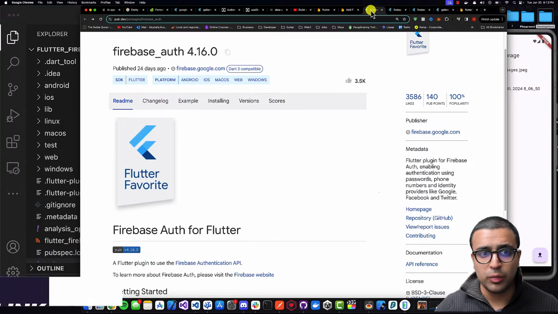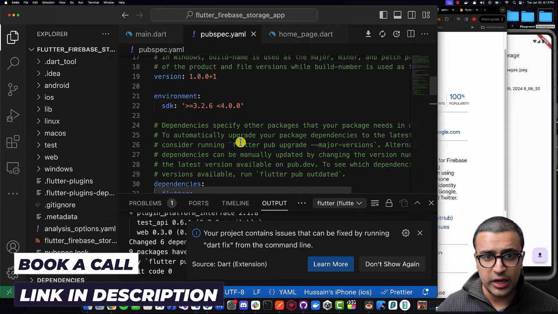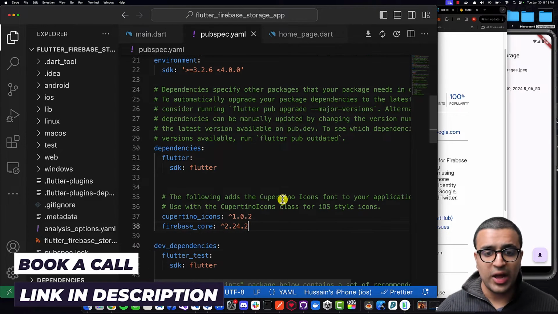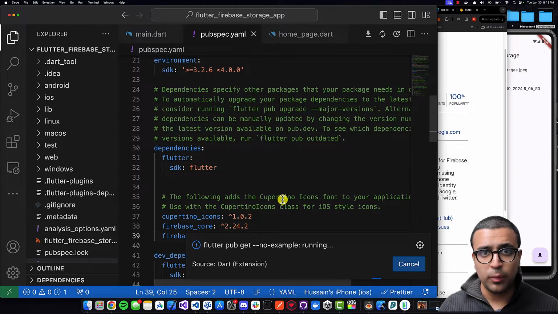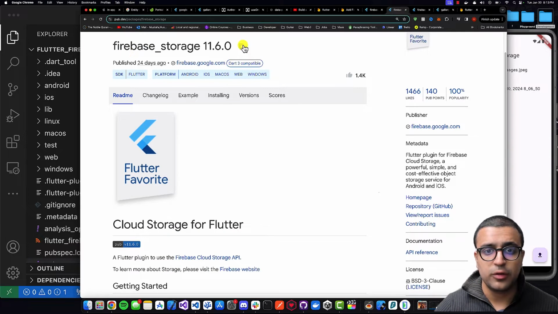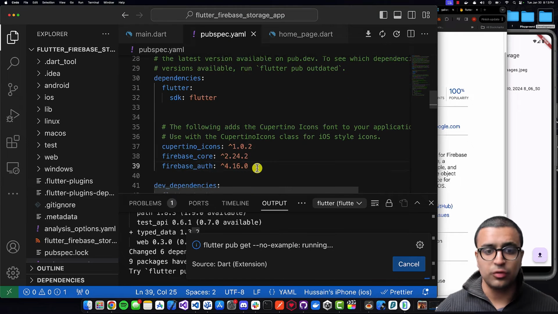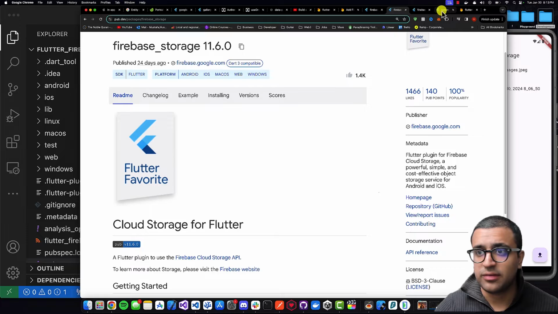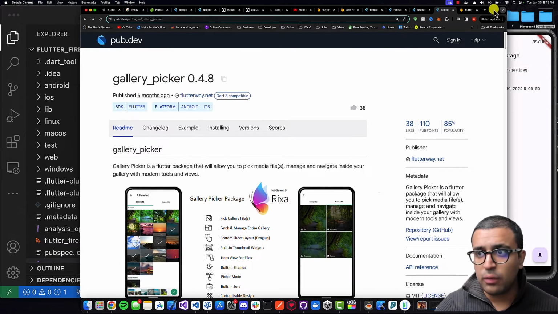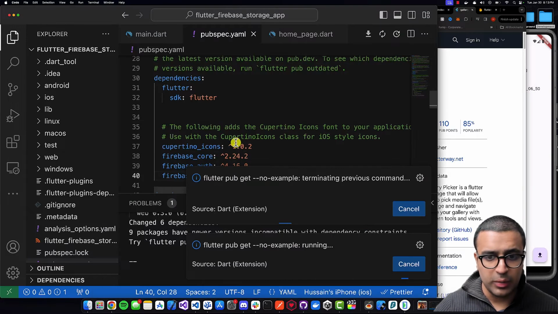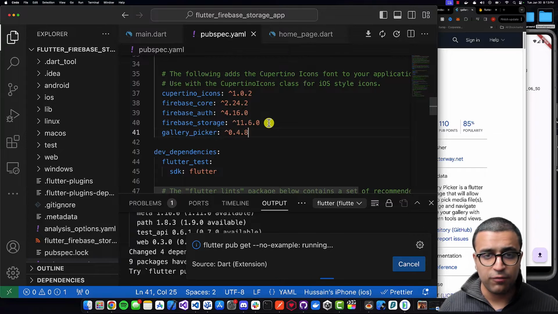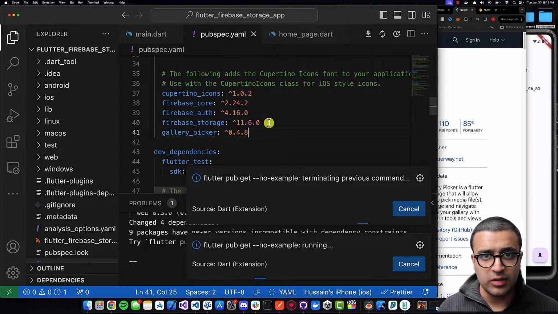Once this is done, we are also going to be using the Firebase auth package to actually implement authentication within our application. And this is going to allow us to access the user's unique ID, which we're going to be using to then upload and group the user's uploads into a folder in our Firebase storage bucket. So let's do that. And then we're also going to be using the Firebase storage package, which is the actual package that we're going to be using to implement Firebase storage. And then finally, the last thing is implementing the gallery picker, which is going to allow us to access our device's gallery and then get media files from there. So we're going to be adding this as well. And once this is done, I'm going to let Flutter pub get do its magic and download all of the dependencies, and then we can actually take a look at how we need to set up our project.